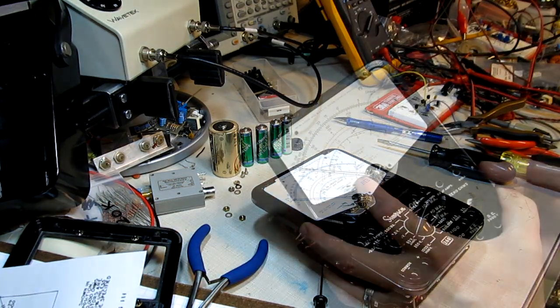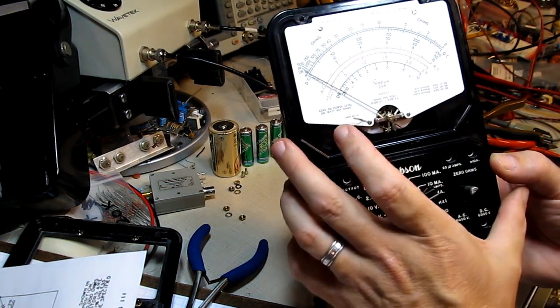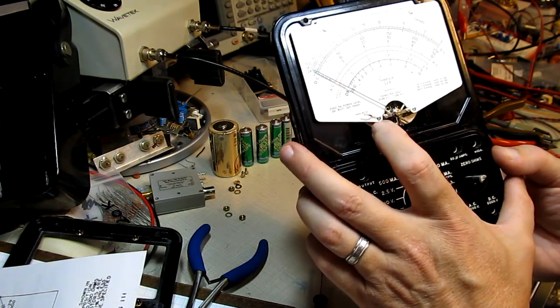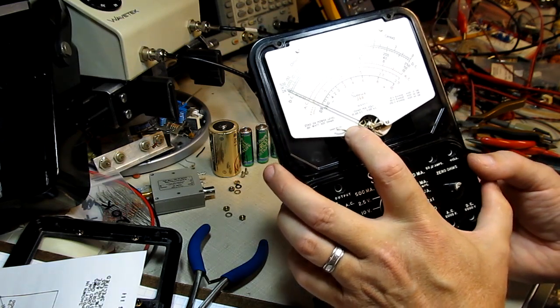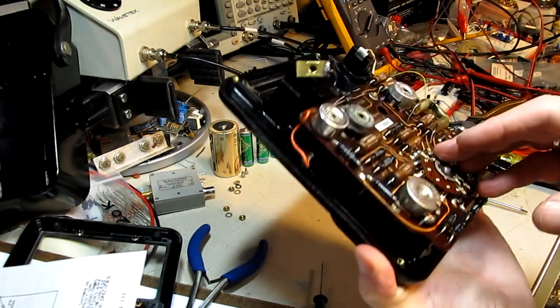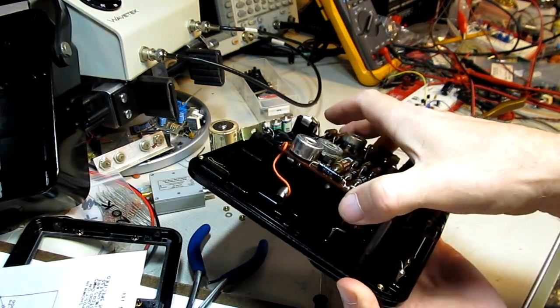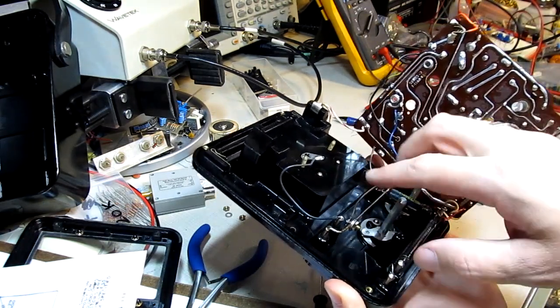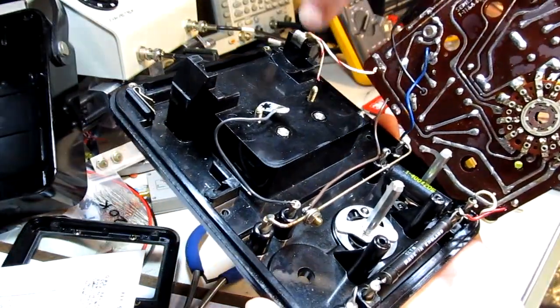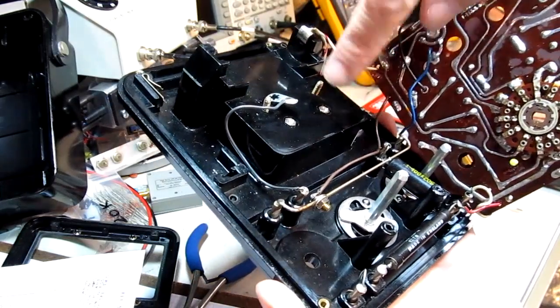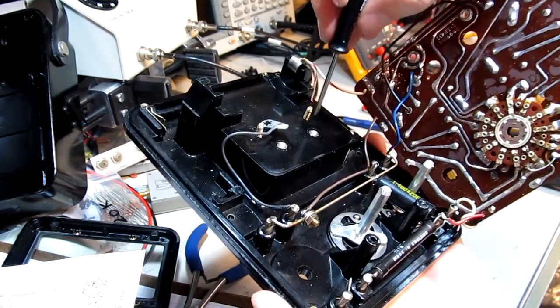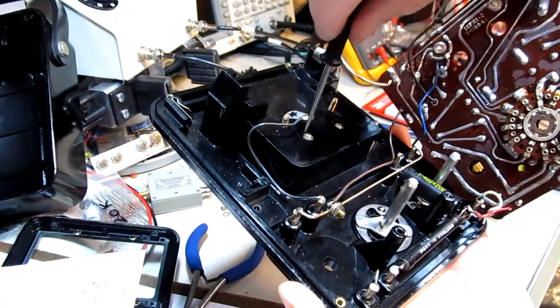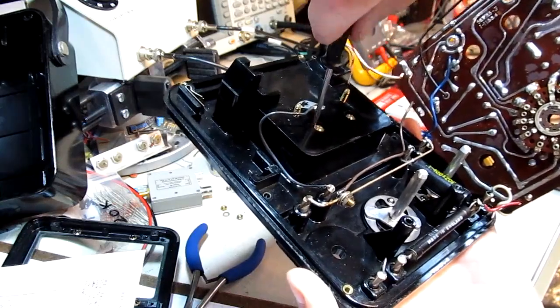With the new replacement meter face in place, we're going to flip things over and attach the mounting studs for the movement so it's fixed and held in place. I'm going to stick my finger over here, away from the movement itself, just to hold it in place and flip the meter over. Now we can knock the board out of the way. I'll drop these two washers and nuts in place to hold the meter. I got these two little nuts in place and I'm rotating it on my finger to get them started. I found that if they're sitting in a well, you can stick a small screwdriver in there and rotate it around that way to snug them up.